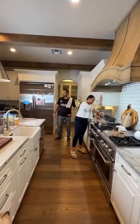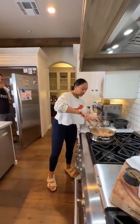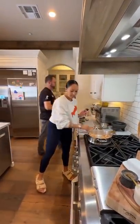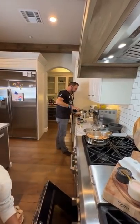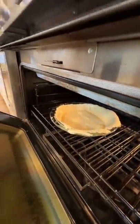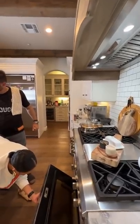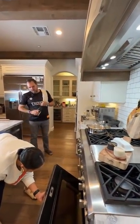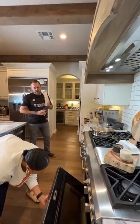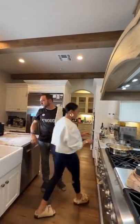I'm going to make sure this is at least 80 to 90% cooked, because it is going to cook, obviously, in the oven. Look at the pie crust. The pan is a little too big, but you remember what I was saying? It's going to be fantastic. I'm going to make sure the one that goes over covers all that. It's fine because you're not going to want that edge anyway. It is what it is. It looks good to me.